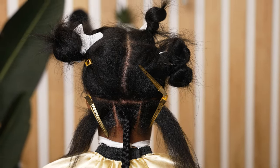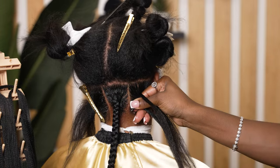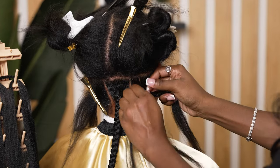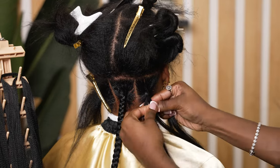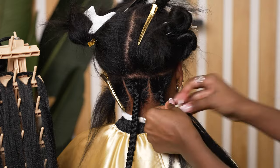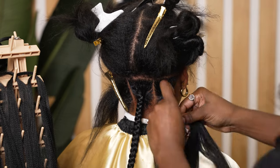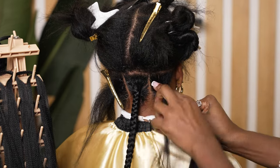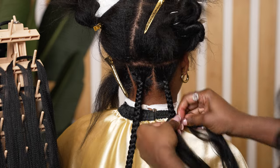On to the second braid. For this braid, I'm gonna count the amount of pieces that I used since I didn't do it on the first one. I know some of you guys struggle with how many pieces to use. So count with me. This is piece number 1. Middle over the right. Piece number 2. Nine is where I stop it. Yeah, that's the thickness that I would like.